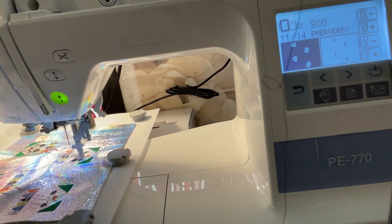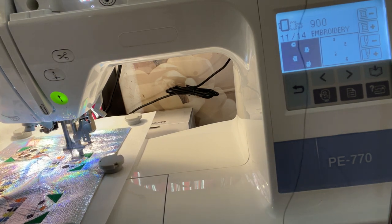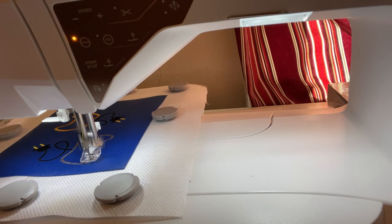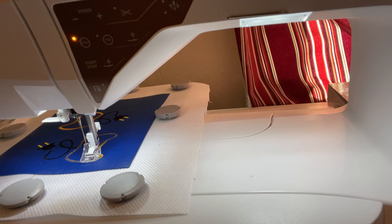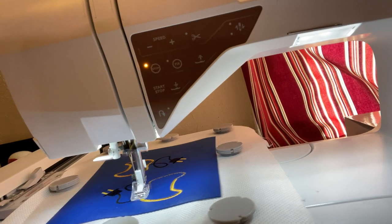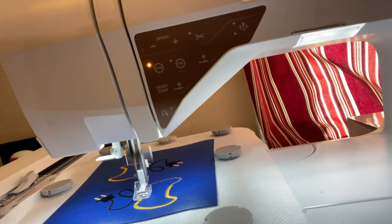See, unlike using my DSLR, I can't see what's going on in my camera because I have it front facing. What I'm going to do is, let me see if this will work. I'm going to have you look at me. I'm going to touch this screen. I don't think I can do it. No. I think you have to do it when you first start. What I was trying to do was flip the camera so I could see it. But that's that design. And so, okay. So that's what goes with these.